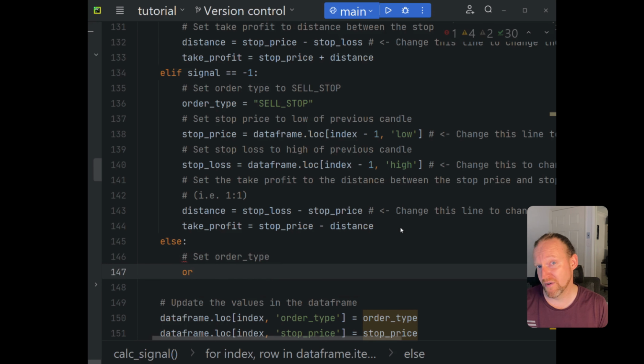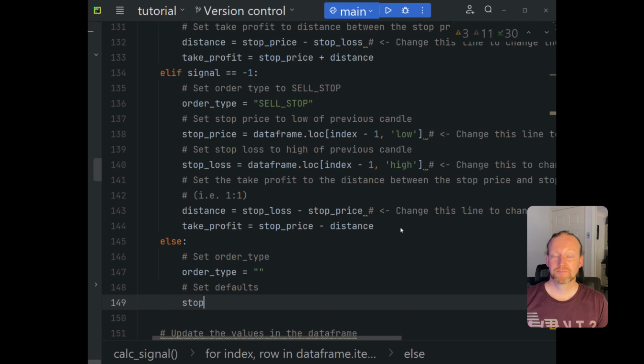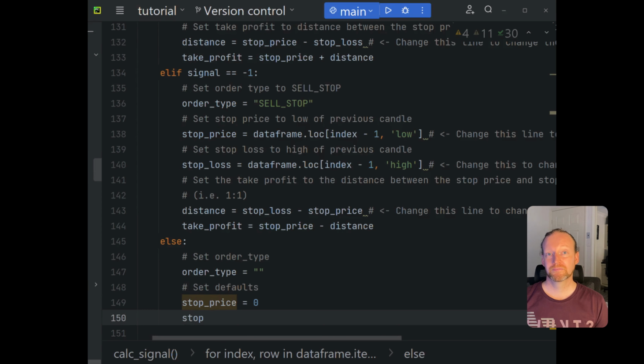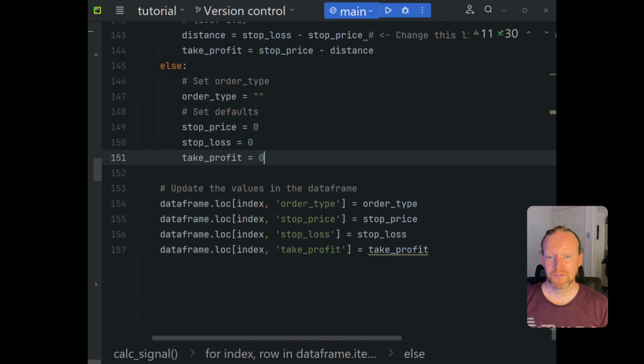So I'm just going to go through now and add those default values back in just to make sure that there's never any problems with it. Okay, and you can see that the warning has gone away now.